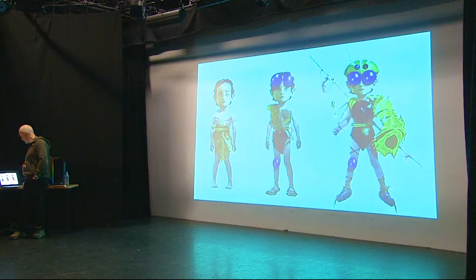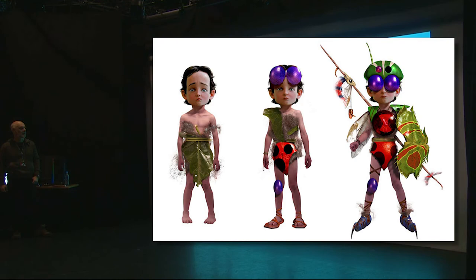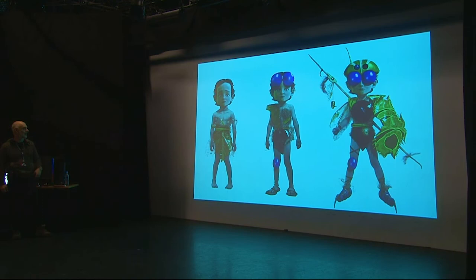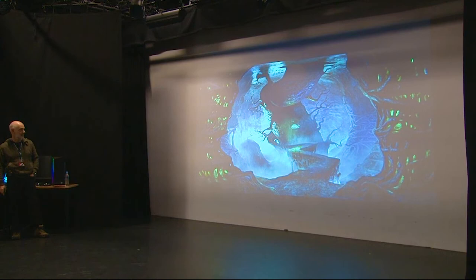Lucas, the small child shrunk down to the size of an ant, first appears in the nest naked, so he makes up his costume starting with just a leaf and cobwebs. As the film progresses his outfit becomes more elaborate until at the very end he has super battle armour made out of old insect parts. Some of the right wing in America got upset about the naked boy in a children's film. This was the wizard ant Zoc — he needed a lab, so this was my concept for that, with the Gambino Condos visible on either side.